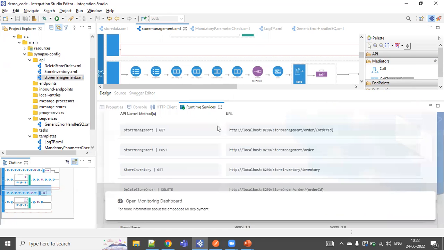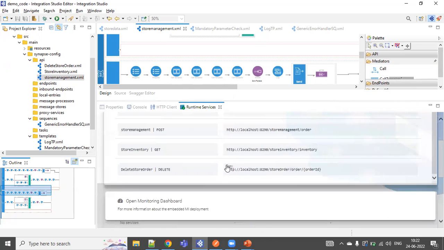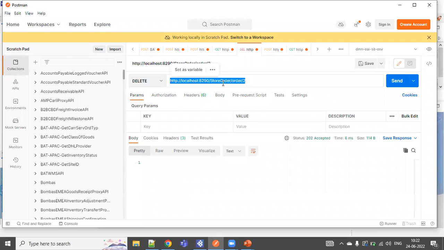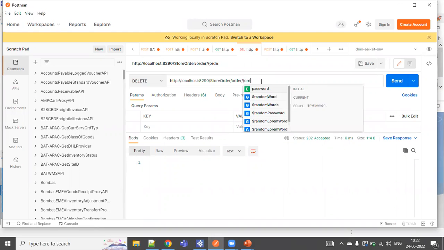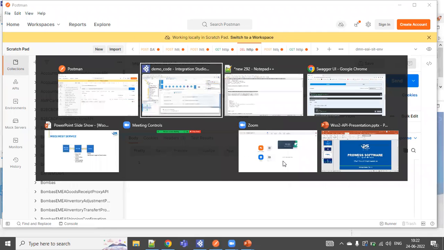We can log everything using these mediators. And another one which we are doing is the delete operation. Copy the delete one. We will be going to give the delete, and I'm giving the order. It won't delete because it is a Swagger file, right? So we don't have a perfect backend system. So for demo purpose, I'm showing like this. It won't delete at present, but it will be accepted.